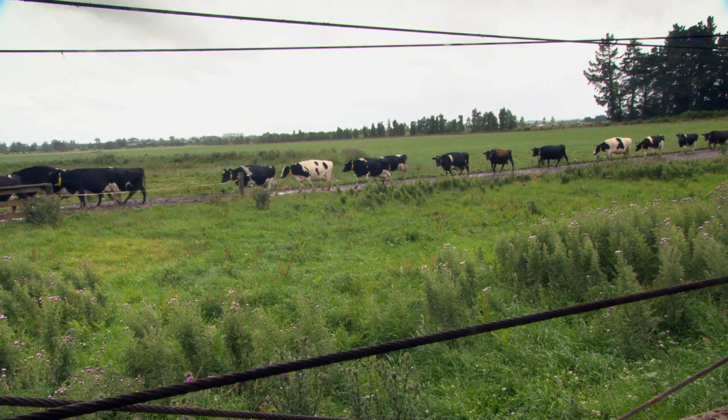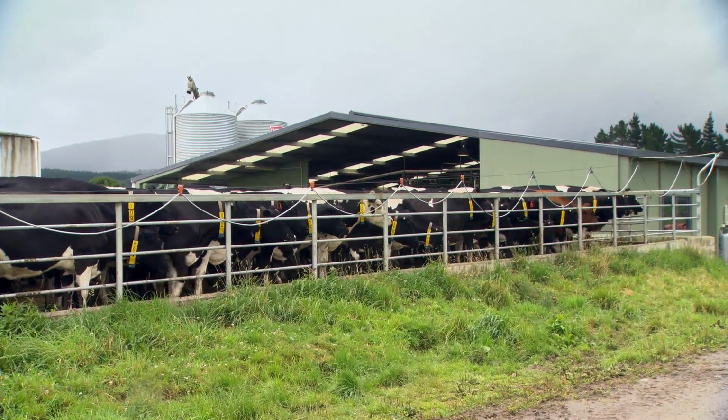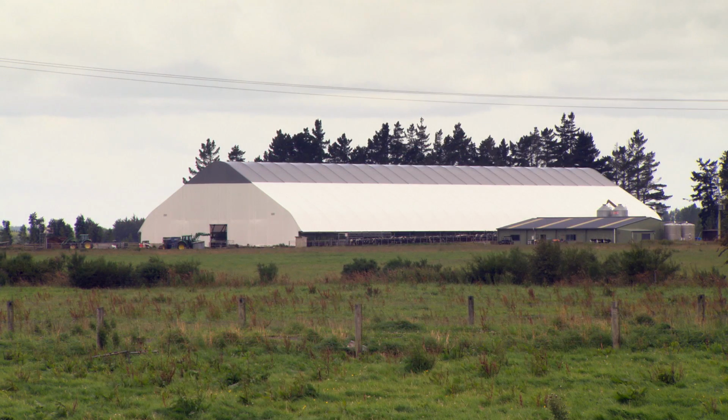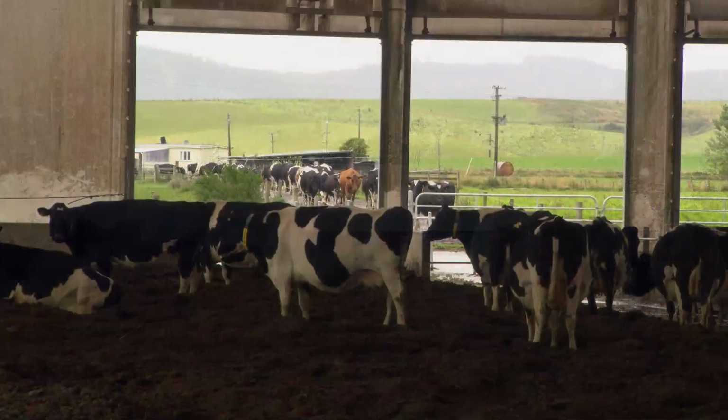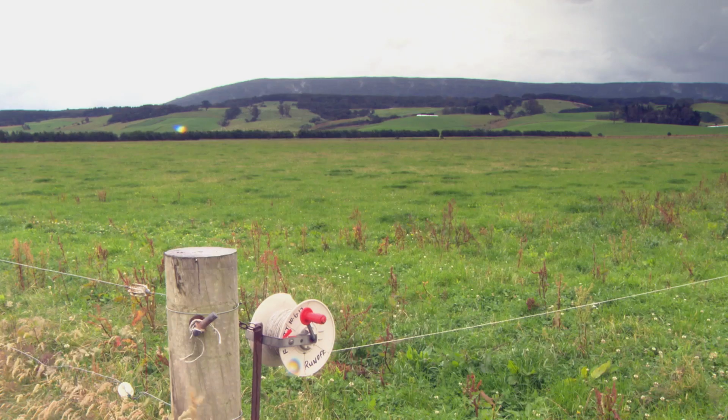We're a dairy farm. We milk all year round, 850 in the peak of the season and down to 550 in the winter. We operate a barn, but it's a tad different in being a compost bedded pack. We do not apply any sprays to the farm and no soluble fertilisers.